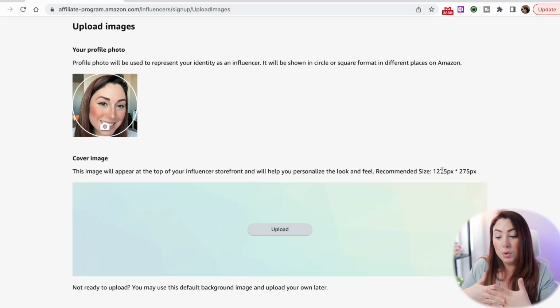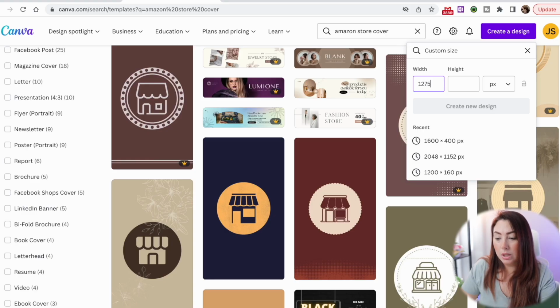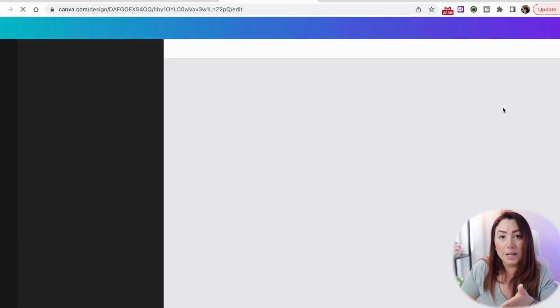So in order for you to do that, I recommend that you go to Canva, and I'm going to add that link in the description down below if you want to use this program. And here I'm just selecting a customized size for this cover, and I created a new design.